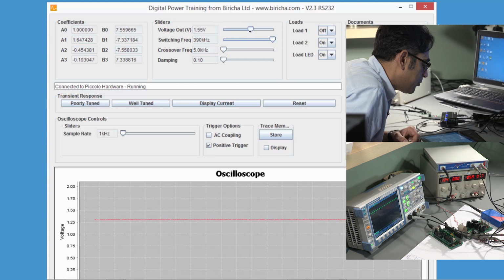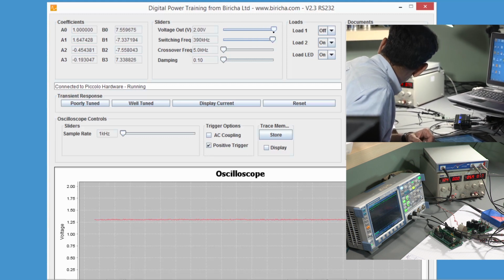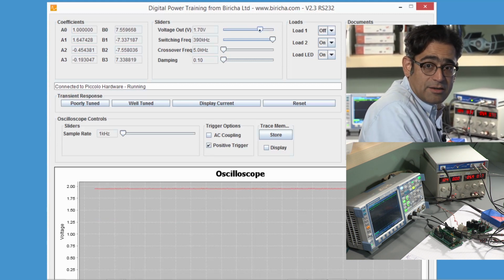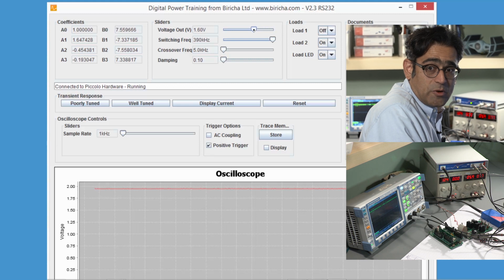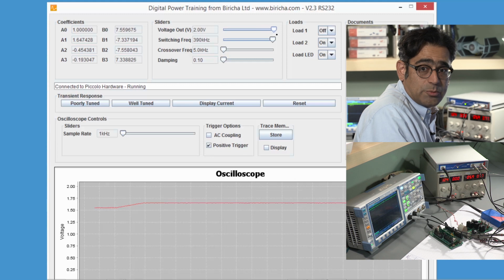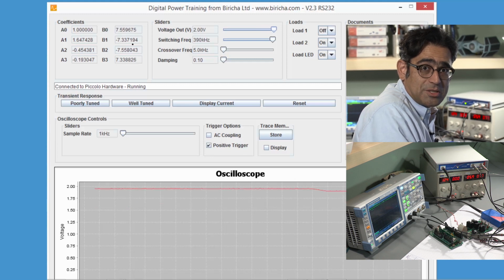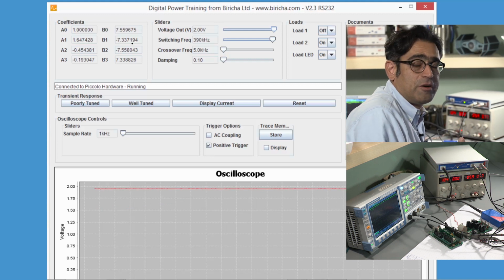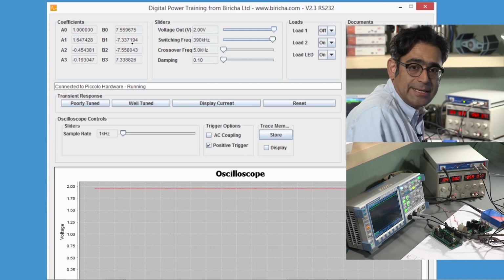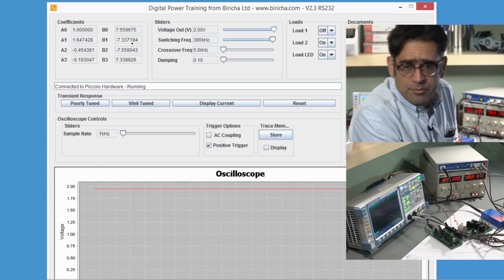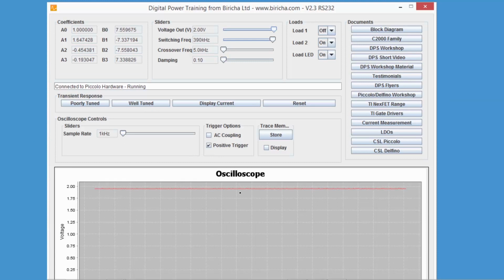If I increase the output voltage, you should see, there we go, I can increase that on my slider on the software, and as I increase that, you can see on the oscilloscope, the output voltage changes. Again, the important part to note is that as I am changing this output voltage, my controller parameters are being retuned. So you are not losing control over the control loop. The control loop constantly is retuning itself. Okay, very good. So the other few things that I can show you right now, as you can see, you've got a little oscilloscope here on our own.